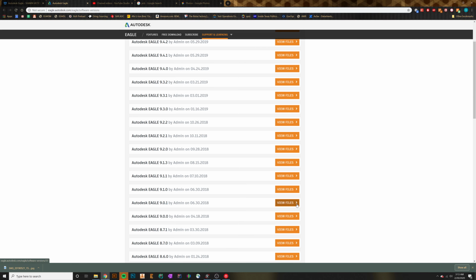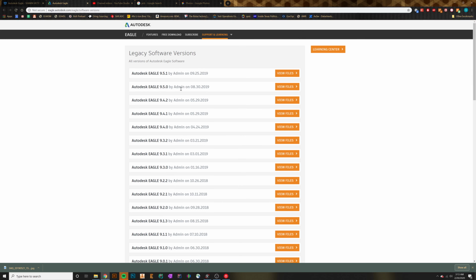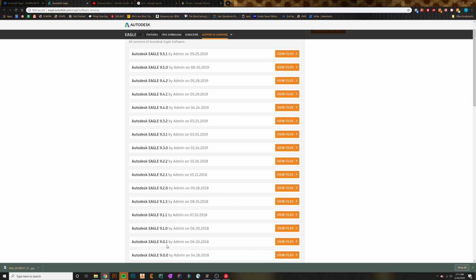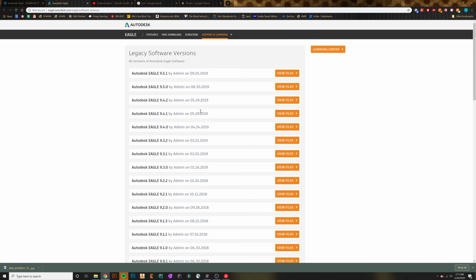Okay, and if you already have Eagle downloaded and it's one of the newer versions, it shouldn't vary too much. The overall interface of Eagle should remain the same. The only thing that should really change are maybe some names or some of the tools located on the side. But I recommend that you go with 9.0.1. But if you don't, it shouldn't make that big of a deal.